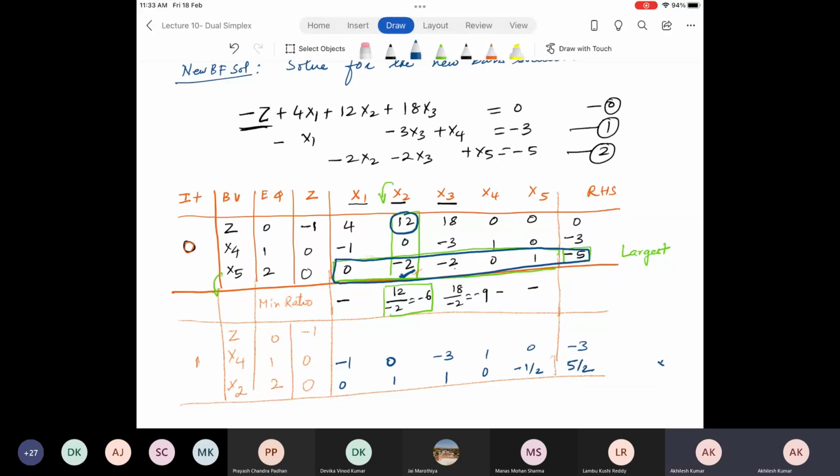So I will multiply this equation by 12 and subtract from the first equation. Earlier we used to add because the coefficients were negative. Now we will be subtracting. So this into 12: 4 minus 12 into 0 remains 4. 12 minus 12 becomes 0. 18 minus 12 becomes 6. Again 0 here, so x4 is still a basic variable, no need to worry. 12 into -1 by 2 is -6. -6 and -6, 6. 12 into 5 by 2 is -30.